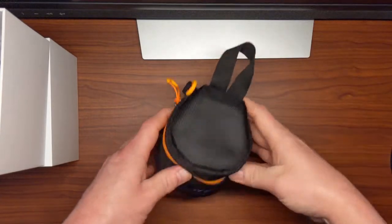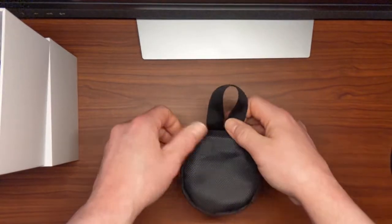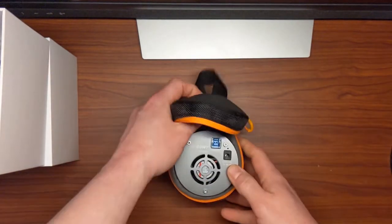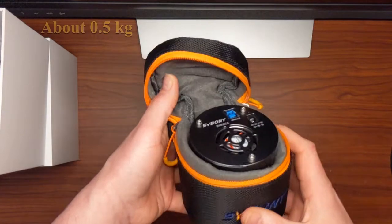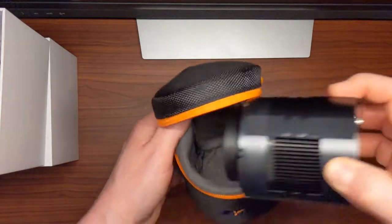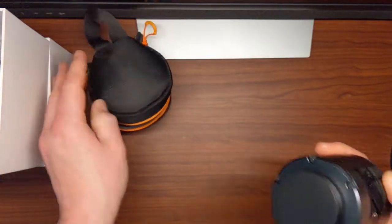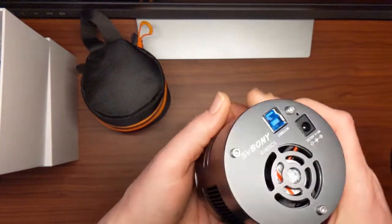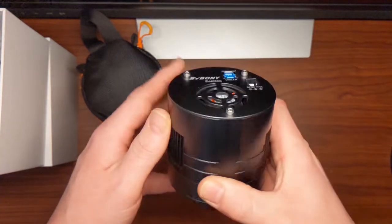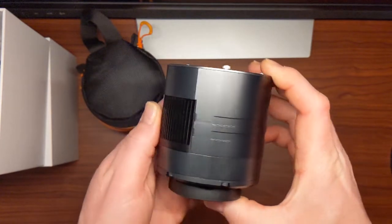The camera bag is nice and padded and is similar to the one supplied with a ZWO camera. Weighing in at just over one pound, the 405 itself is machined aluminum and feels very durable in my hands. On the back it has one USB 3 port and a 12 volt DC input. You'll notice that it doesn't have the dual USB hub that is standard on the ZWO line of astronomy cameras.